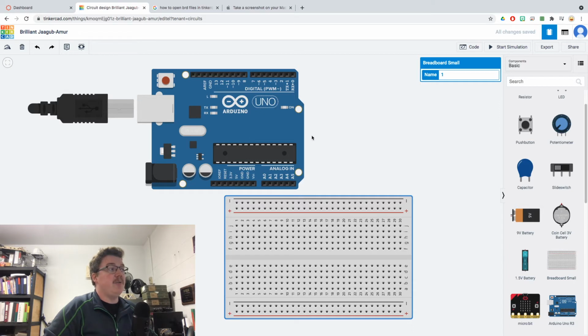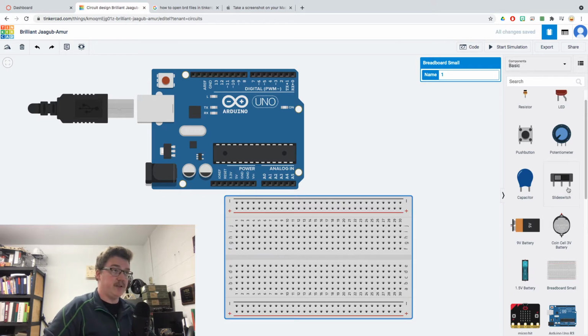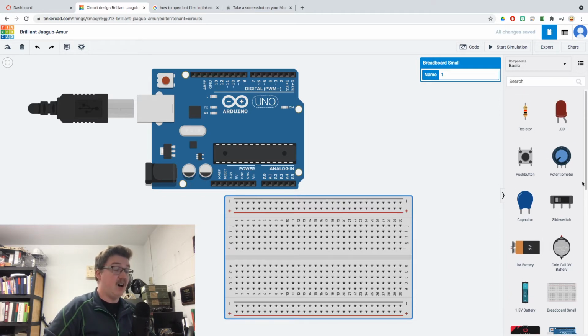This is where you would actually have all of your code, and this is where you would start to put a lot of inputs into place. Then you have a breadboard. The breadboard is where we're going to put all of our components. So if you notice on this right side, there's a ton of things that we can actually incorporate.